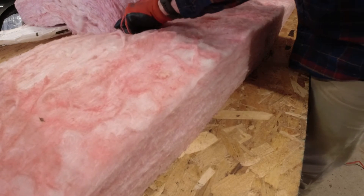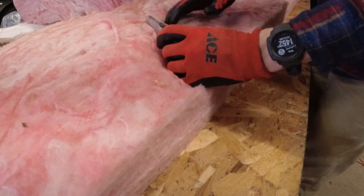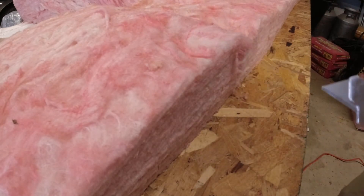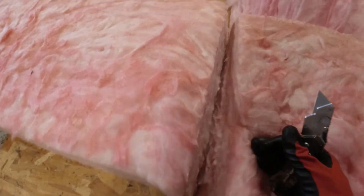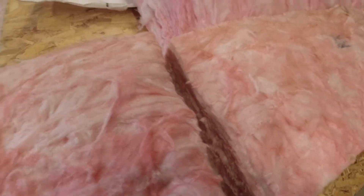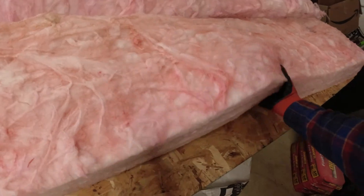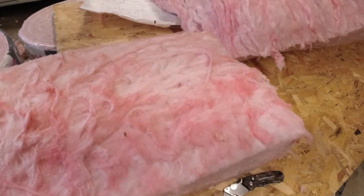So we've got our next piece here — let's say I don't quite go all the way down and I just kind of saw through it like a piece of bread. All you've got to do is go back through your cut. You can see what happens when you don't go all the way through — it's still kind of there — and then you just go back through with your blade again. Once you get towards the bottom you can just drag it through. It's not as clean, but insulation is meant to be hidden up in the ceiling or in your wall, so it doesn't really matter how clean of a cut you made.